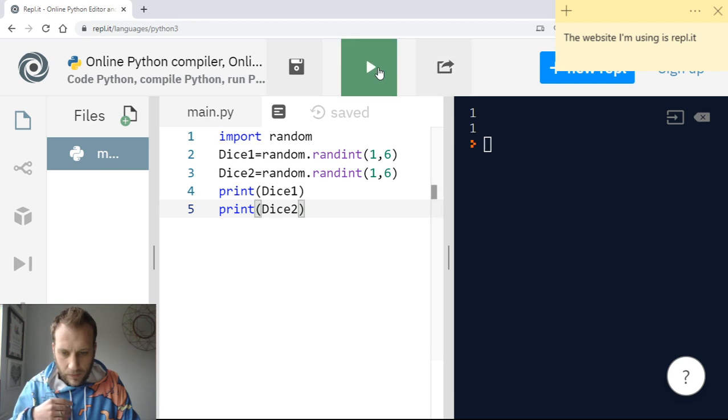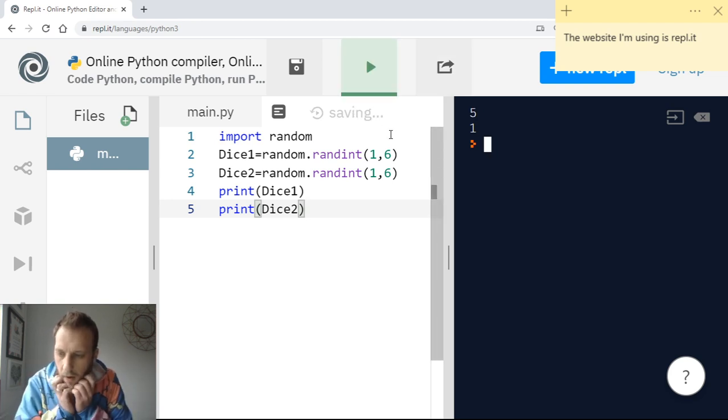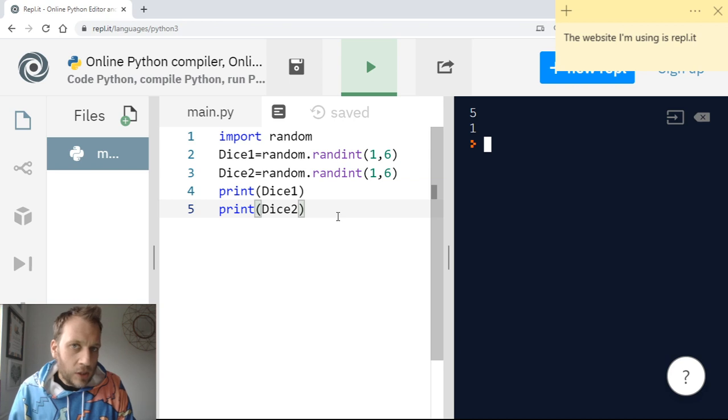So, we can run this. Great. So, we've got 2 dice that roll. Now we could just leave it at that, but it would be even better for me if the computer did the adding up for me. So I'm going to try and get it so it adds those 2 values together and just tells me what the total is, and that's how many spaces I've got to move.